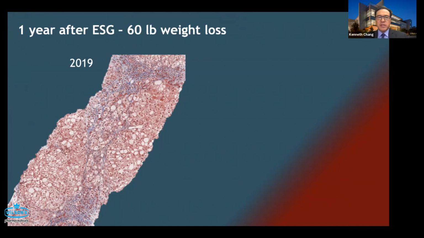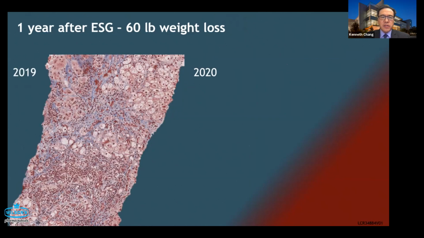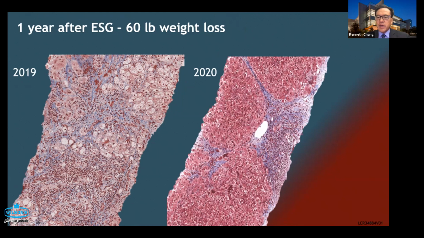And let me show you the liver biopsy. This is the baseline liver biopsy. You can see a crazy amount of steatohepatitis, inflammation, steatosis. 1 year after the endoscopic sleeve gastroplasty, look at the liver specimen. There's like zero fat now, no steatosis, minimal inflammatory reaction. What about the cirrhosis? This is the trichrome stain on the before, and this is after. Of course, it takes time for the fibrosis to resolve or reverse, but essentially all of the reversible components occurred within the 1 year and 60-pound weight loss. So this is where endohepatology meets endobariatrics.